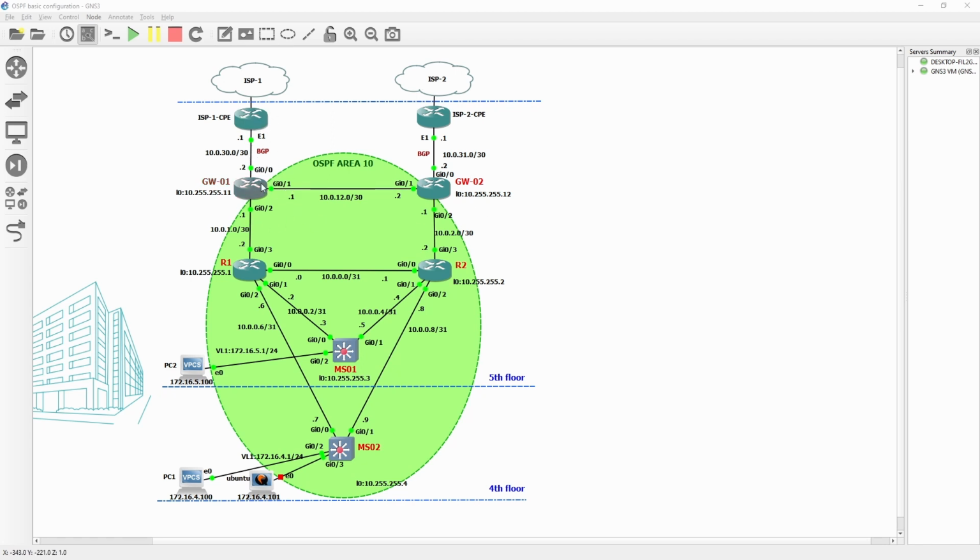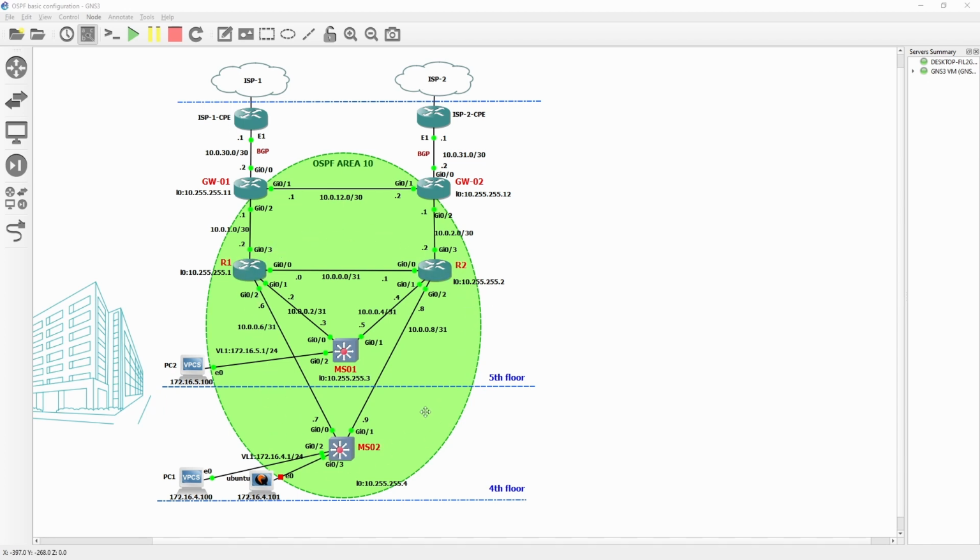The BGP between GW01 and GW2 is deliberately not configured for demonstration reasons. In this network, the OSPF devices R1, R2, MSO1, MSO2 don't have a default route.